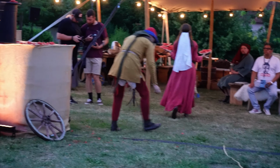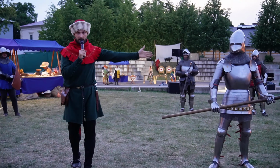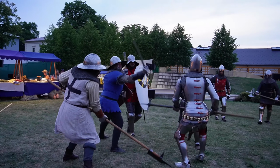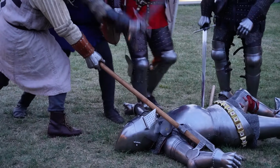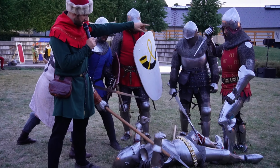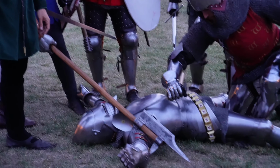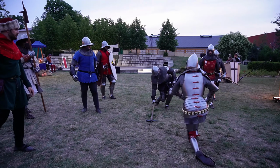What to do with such a well-trained, well-equipped, and well-armed medieval knight? The only thing that remains is bigger numbers. Oh my. Yes, it's unfair. Welcome to the Middle Ages. I'll join him. Do him in. Well, normally, at this point, the knight would ask for ransom. But since half of his face is missing, he wouldn't return him like that to his father. So, misericordia or the dagger. The dagger ends his life. Thank you, gentlemen. Thank you, knights and men at arms.